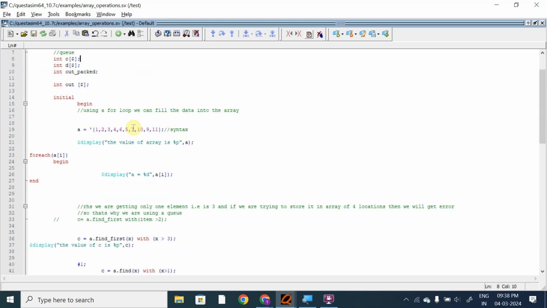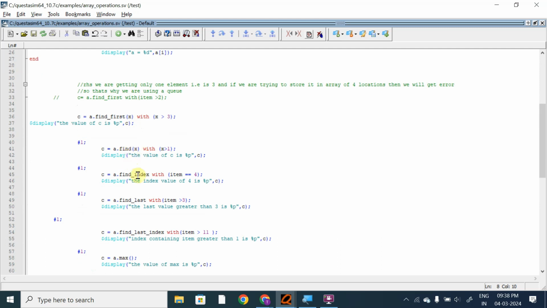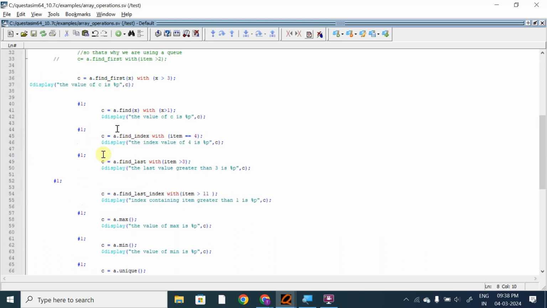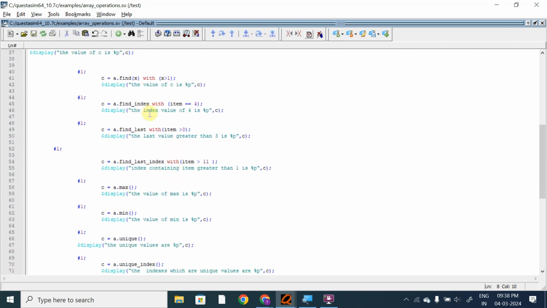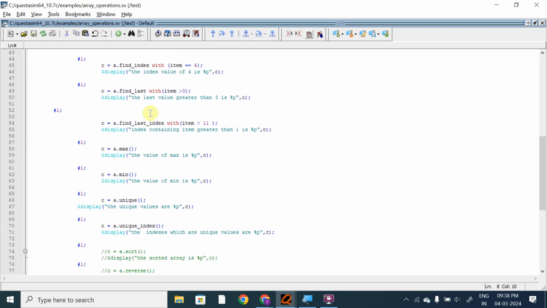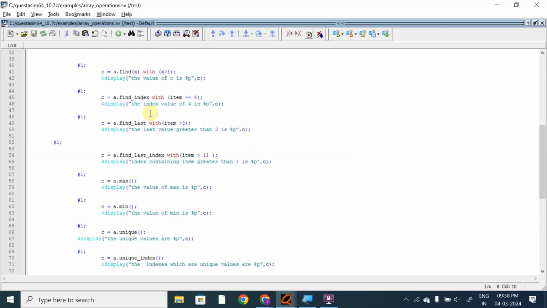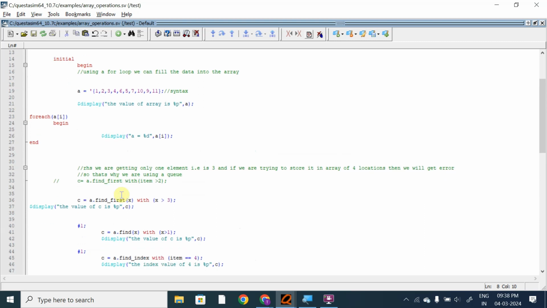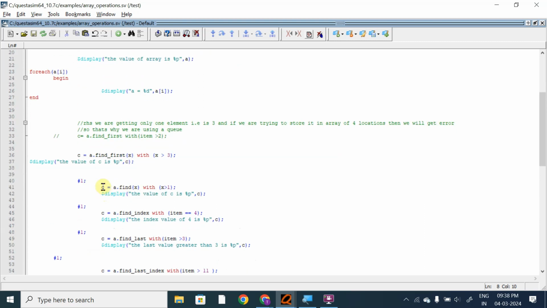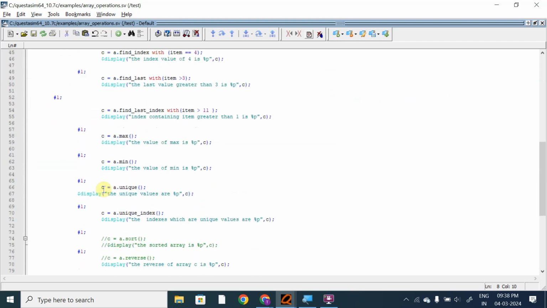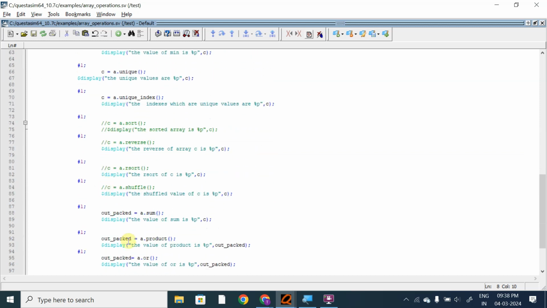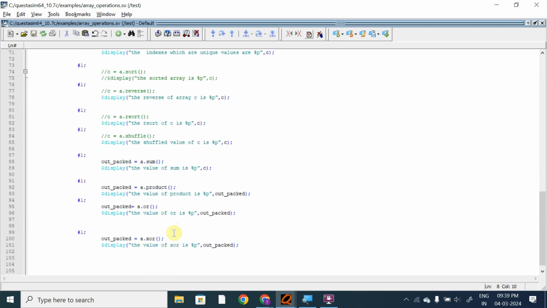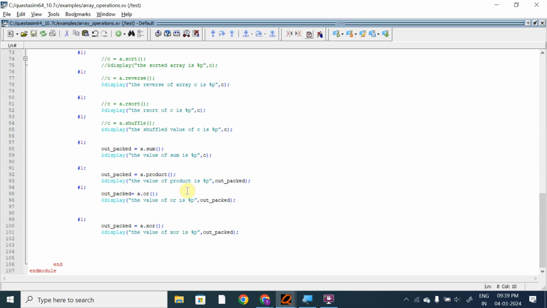What's happening if we try to assign a packed type? Up to here, that is find of x, find_index, for these operations the right hand side is an unpacked type. So we cannot use a packed type on the left hand side. That's why we have used c, which is an unpacked type. But coming to this sum, product, and or, the result will be a packed type, and we cannot assign it to an unpacked type.